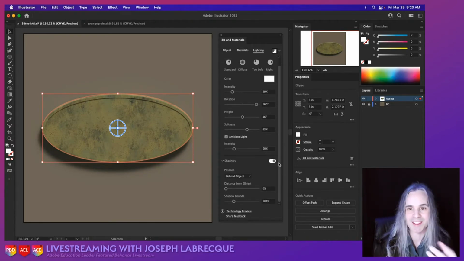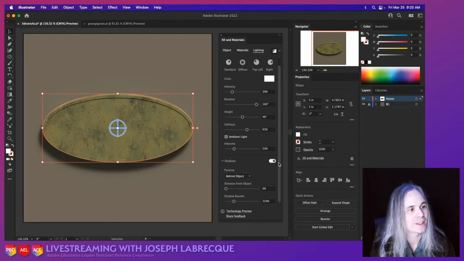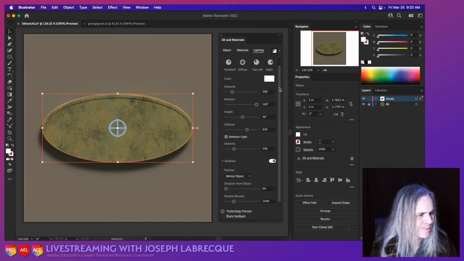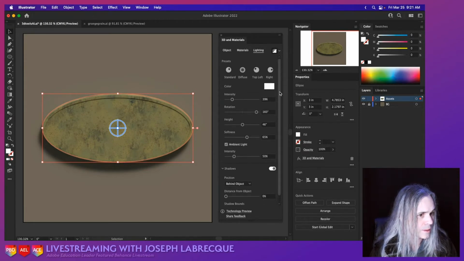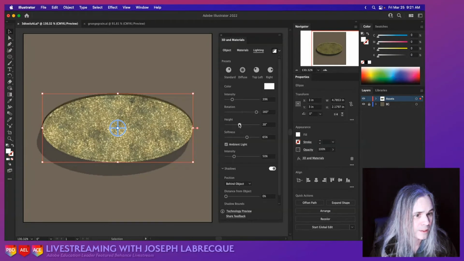Like something will be casting a shadow in a completely incorrect spot for what we're doing. So it's kind of interesting how that works. All right, so there's that. And of course the shadow will change depending upon the light, right? So if we take the light closer, it's gonna make the shadow closer.